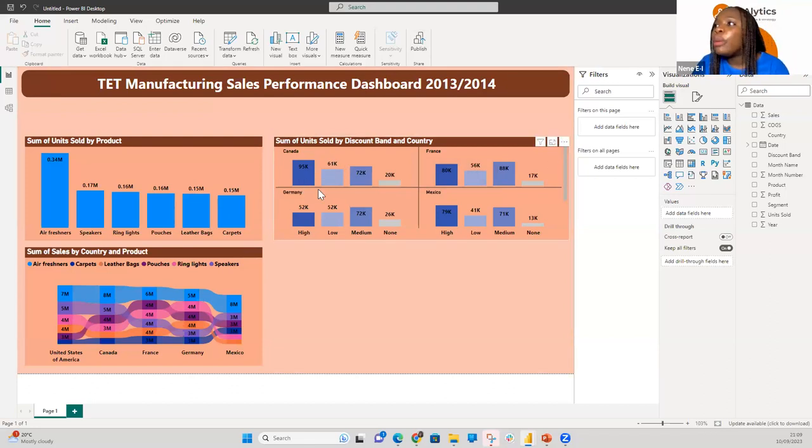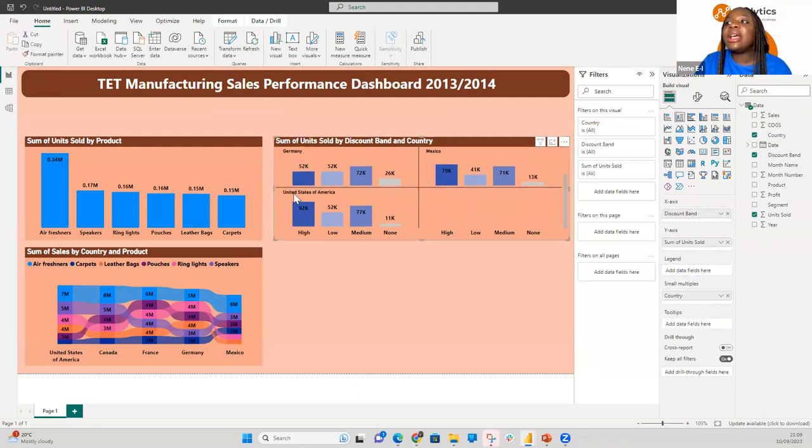Okay, fantastic. Because of this data, by segmenting it country by country, you're able to extract extra insights. So now we can see Canada gives more high discounts, France gives more medium discounts, Germany gives more medium discounts, Mexico gives the most high discounts, United States gives the most high discounts. Can you see that? So you know what is going on in every country. Can we see how the tool is helping us to understand the data?